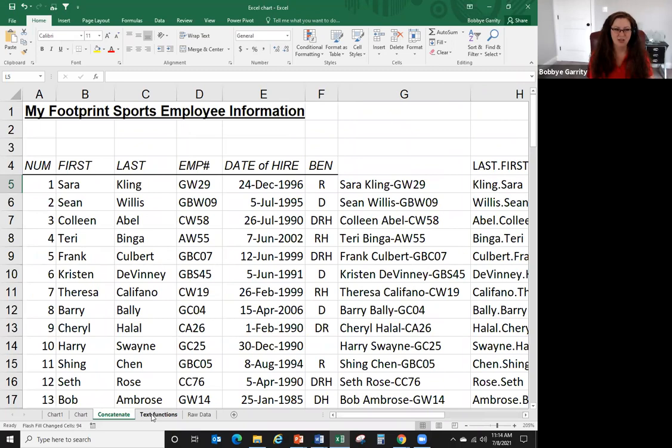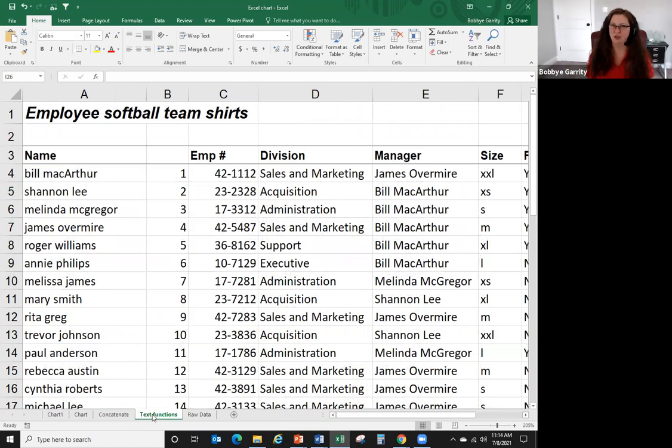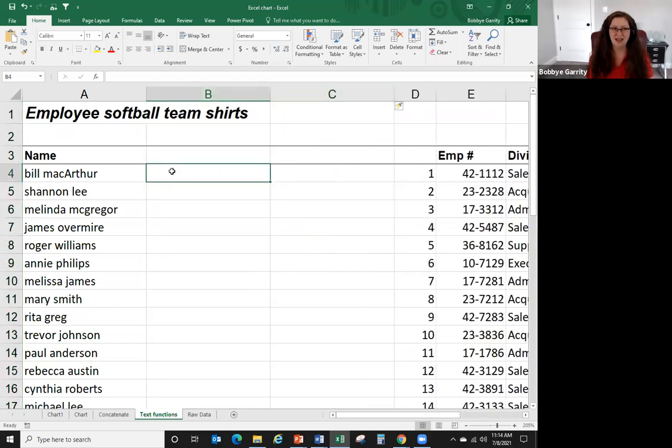So let me go over at the bottom to expand that one more level for you, continuing to think about that flash fill. I'm on the text functions sheet at the bottom, and I'm just going to add for myself a couple of columns at the top. I'm going to right click and insert a couple of columns beside this name, Bill MacArthur. What I did on the previous flash fill is I took something that lived in separate cells and pulled it together into one cell. Here I want to do the opposite. It lives together as Bill MacArthur. I'd like to divide those out and fix the case sensitivity. I'd like to capitalize his first and last name.